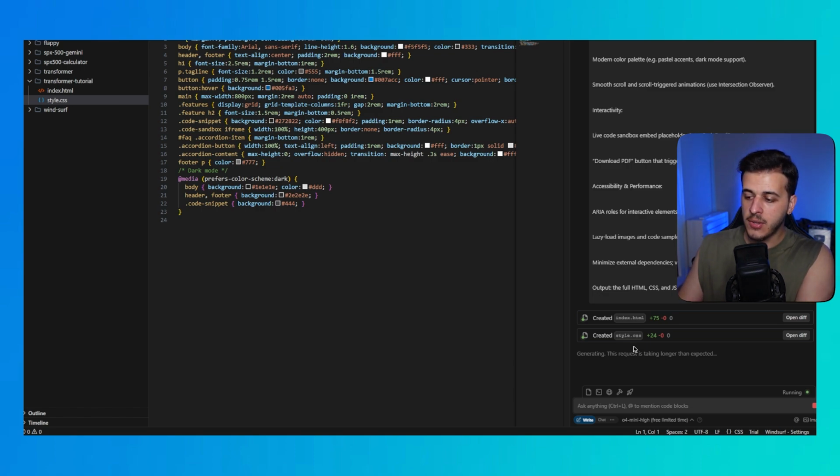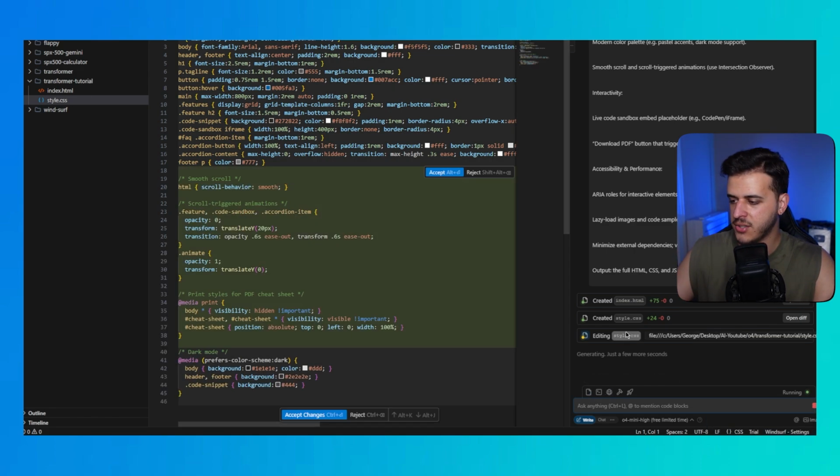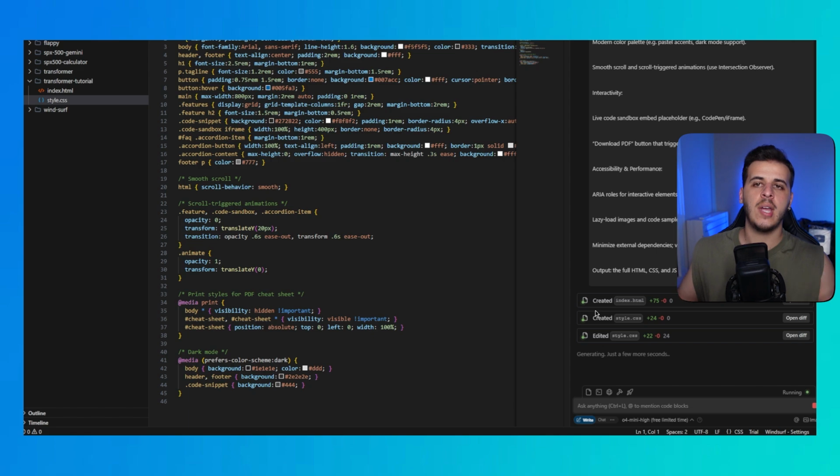Now about the speed of the tool, I don't know what to tell you. Really, O4 mini is usually slow because it generates loads of tokens. The greatest thing about this is that you can very easily add MCP servers in here through the chat mode. You can deploy your application, view website previews, you can open up terminals, you can literally do so many things, and it's super easy. So it continues to improve my style CSS. I'm going to hit accept and I can't wait for the result.